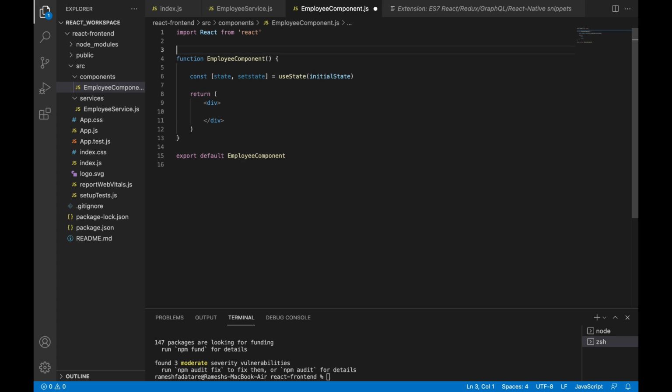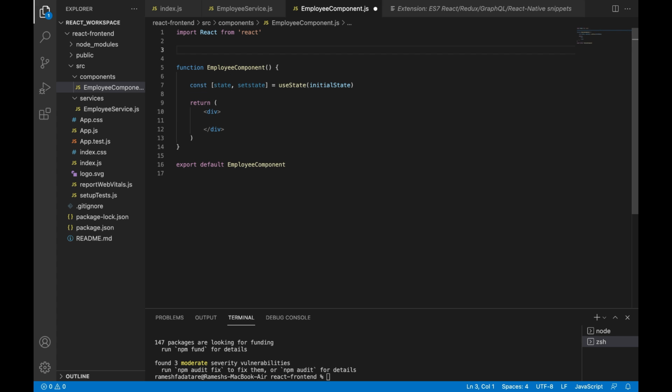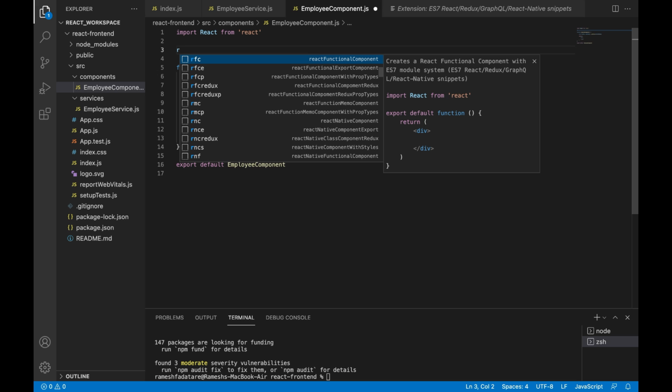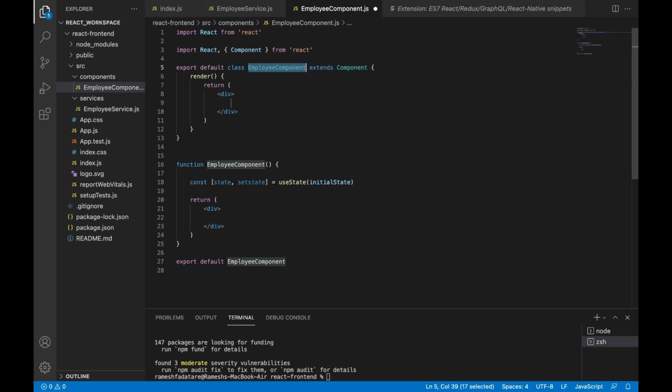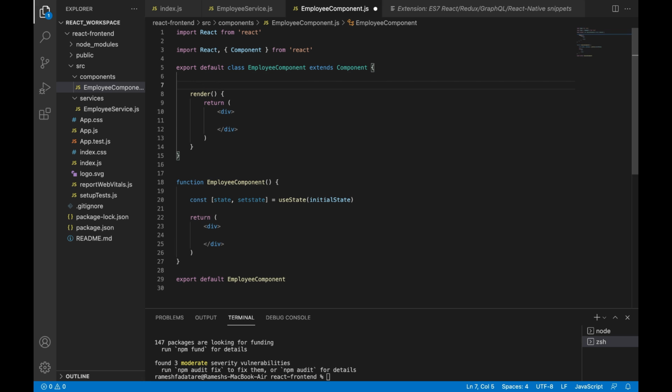So let me quickly create a class component here so that you can get the idea. Within a React class component we create a constructor, right?